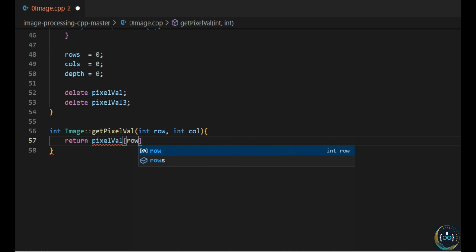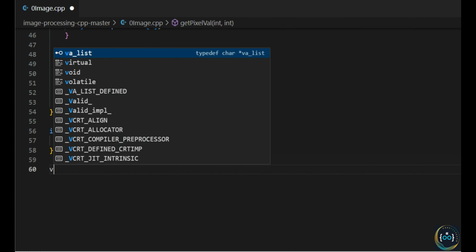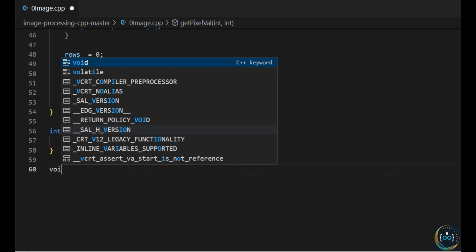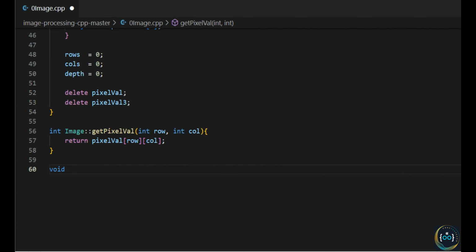Then on line 56, we are now done with the constructor and destructor. So now on line 56, this is how to get a pixel. Very often throughout this course, we will be using the getPixel and the setPixel functions.